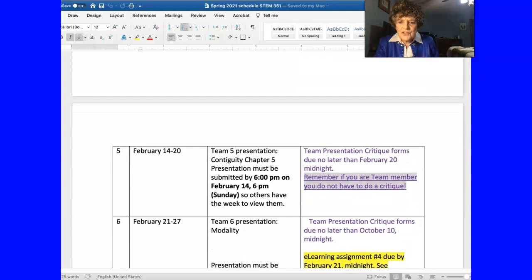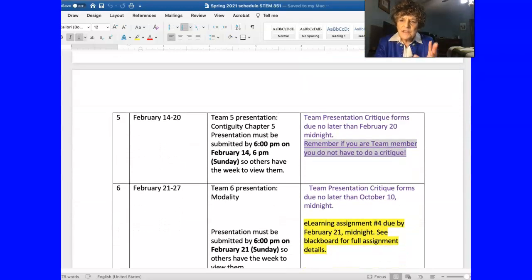When we get down to chapter 5 is when the teams start presenting. So whoever's chapter 5 team, their first one is going to be due that Sunday. So that beginning of the week, the 14th, by 6 o'clock, so that I can upload it and other students have the week to watch it, look at it, and write their critique.